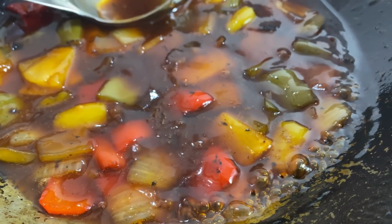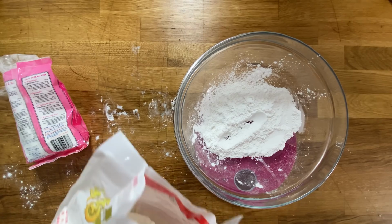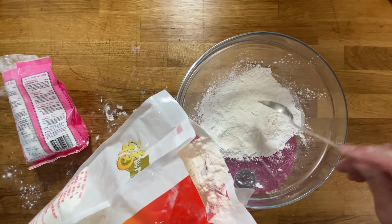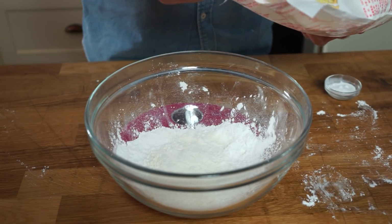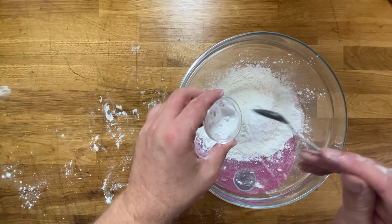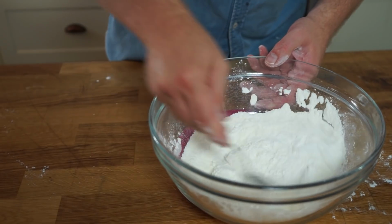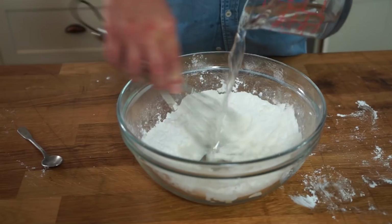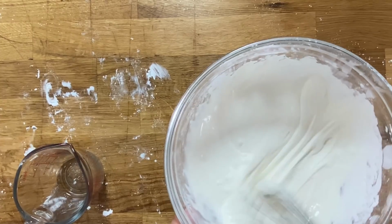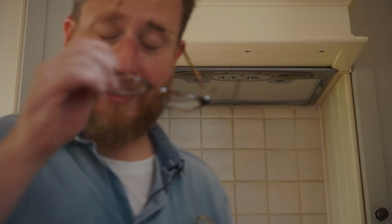Now to make the batter. You want 60 grams of rice flour, and then you want 130 grams of plain old flour. Now I've got some dumpling flour, which is nice and fine. It will make the batter better, so I'm using that, but plain flour is fine. And then you want 4 teaspoons of baking powder to make that batter nice and crispy. Now let's mix those flours together and add 230 mils of water gradually until you get this rich, thick, looks like paint texture. Texture is an actual word.